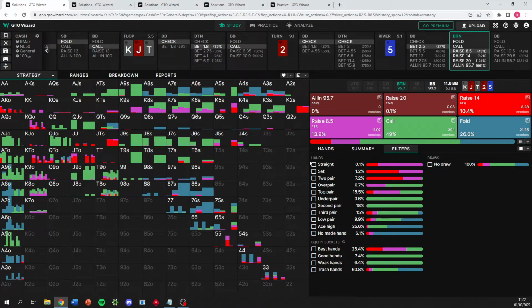As we talked about before, we want to not block his bluffs, right? So we get the automatic folds from the bluffs that he's going to have, because all his bluffs that he's going to be betting on the river are always going to fold to a raise. The value hands are going to sometimes call, sometimes fold, depending on what blockers they have and if you think we are bluffing or not.